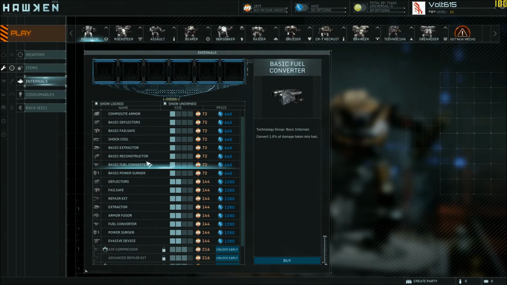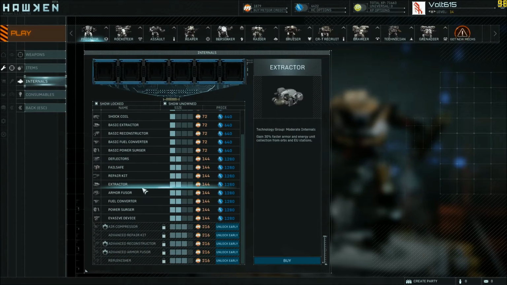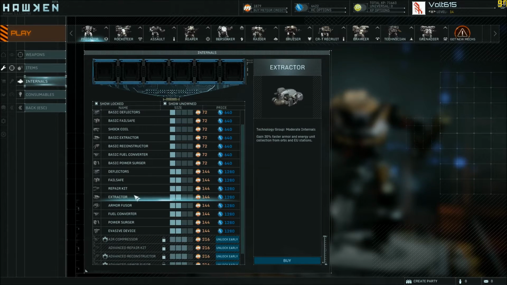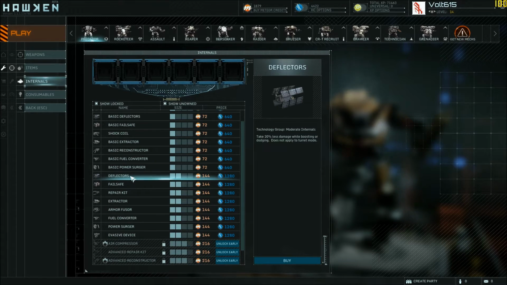Fuel converter, convert 1% of your damage taken into fuel. Evasive device, gain 15% faster run speed when armor is below 25%, 10% faster run speed when armor is below 50%, which are all nice things to have. Deflectors take 20% less damage while boosting or dodging.